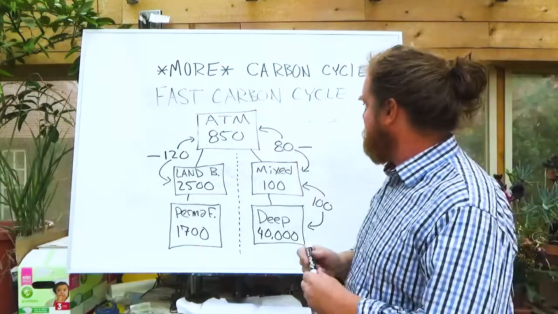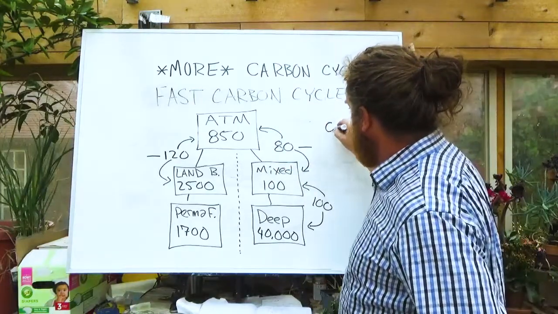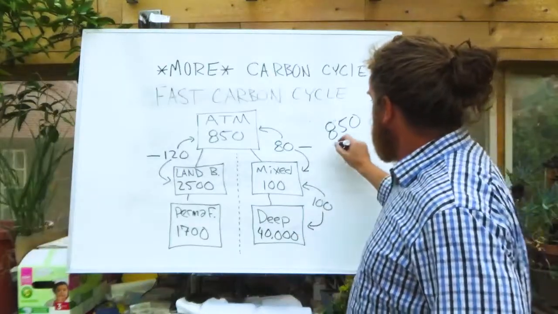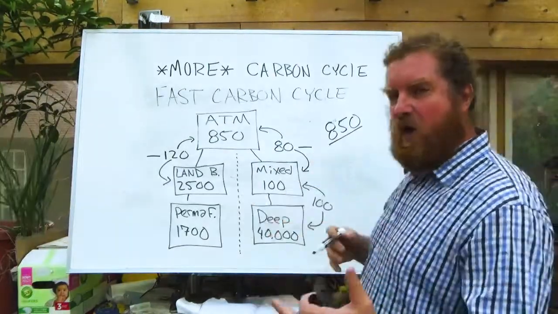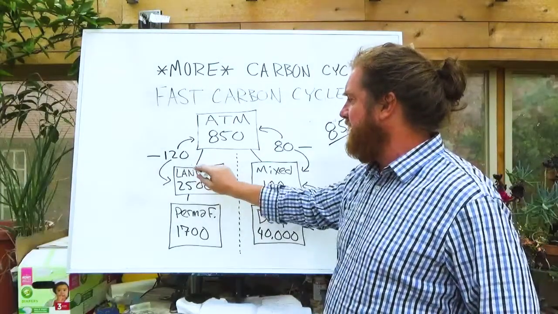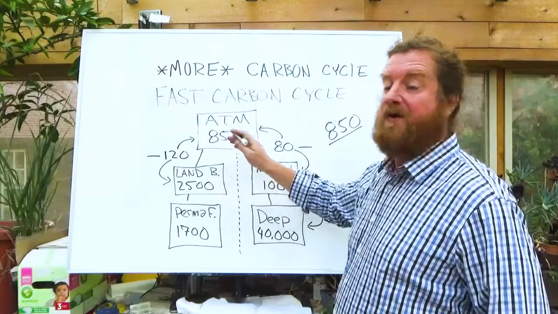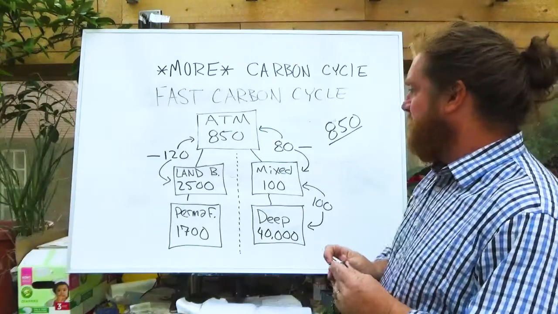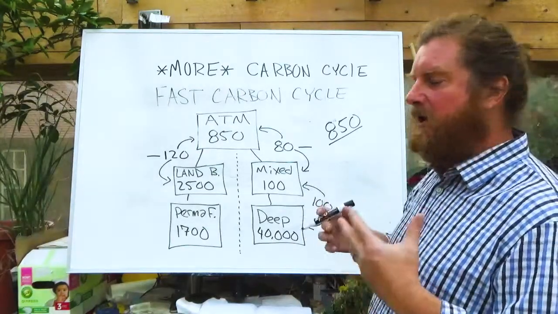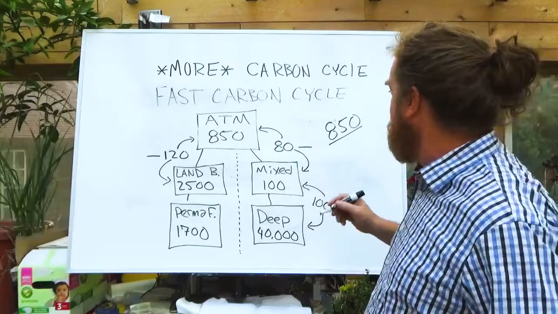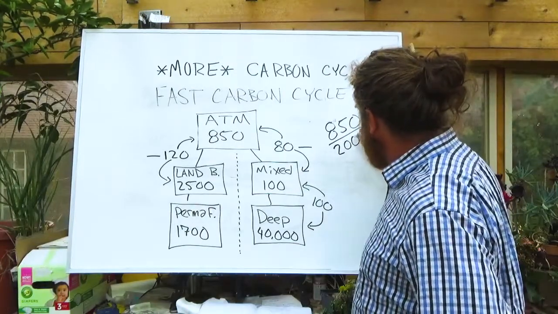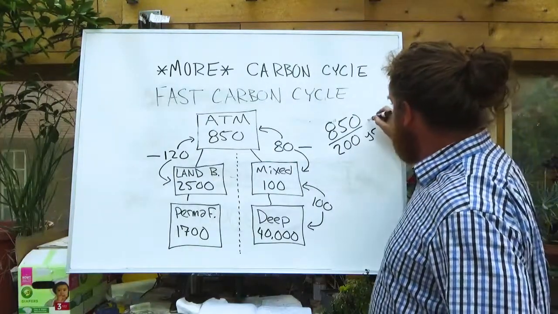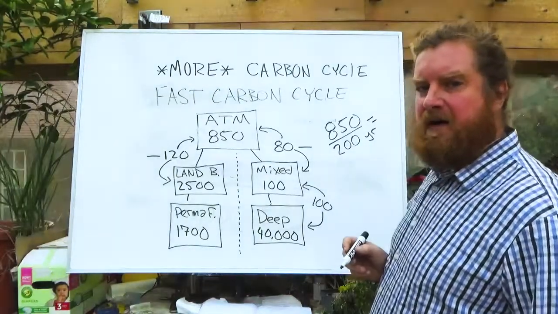And in the case of the atmosphere, we've got 850 gigatons living there, and that has a flow rate. You actually have to add these together, so we've got land biosphere fluxing at about 120, and the ocean at about 80, which is nice. It's actually an even number, at least. We know that things are a little bit more complicated than that, but we're using nice even numbers to drive the point home. So that's 200 gigatons per year. And if we do the math, we can then get the residence time of carbon.